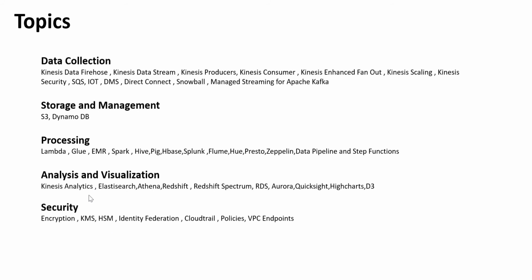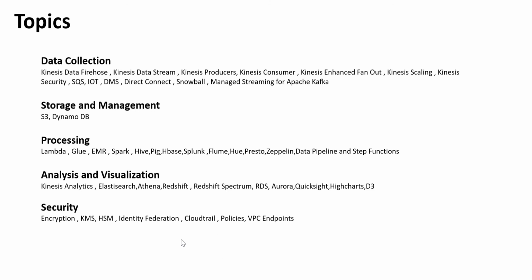Around analysis and visualization, Kinesis Analytics in depth, Elasticsearch in depth, Athena, Redshift. Redshift is purely in depth. You have to go very deep in Redshift. Then RDS Aurora, I would say at a mid level, you have to know that. QuickSight in depth. Then there are other visualization tools like Highcharts and D3, which is very minimal. If you want, you can do it. From a comprehensive study perspective, you should do it.